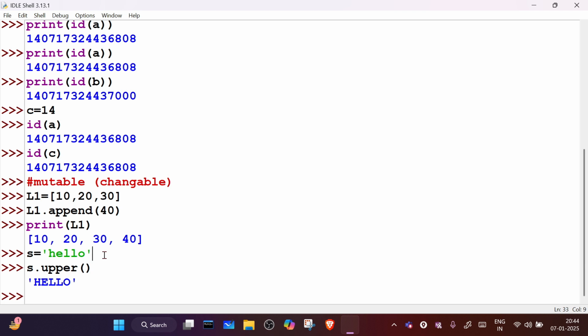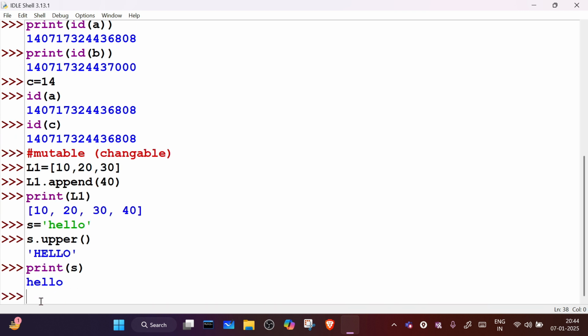I applied this operation, so it should change here also. When I print s, it should display in capital case. So let me print s. It is still displaying in small case.